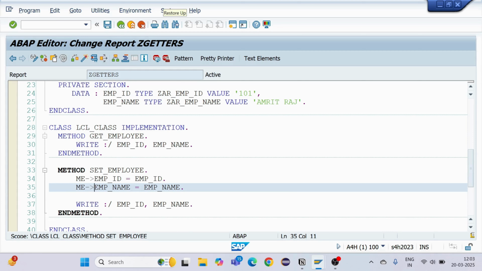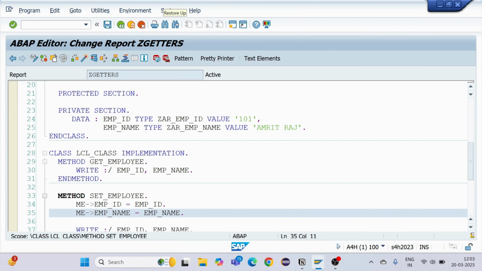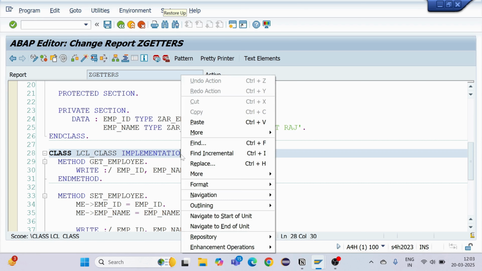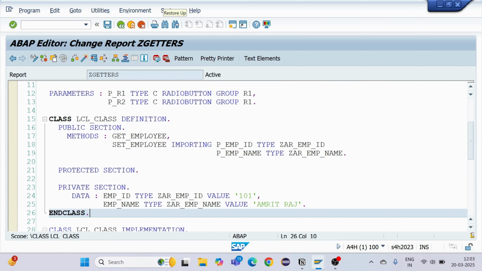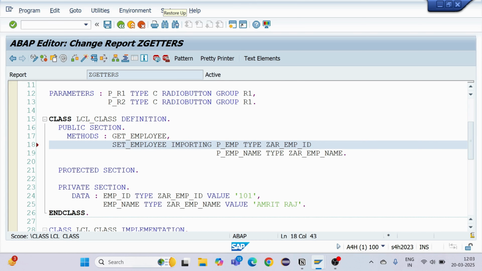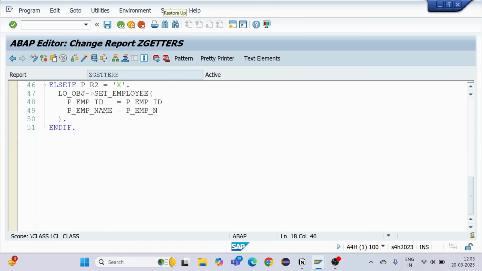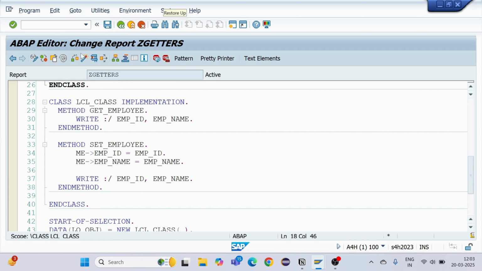So my value is employee ID. We are getting it, but this set_employee is not working. Why? P_employee_id, and p_employee_name, we are passing it correctly. What is the problem here?